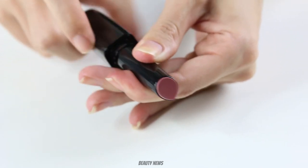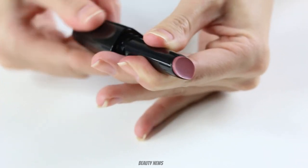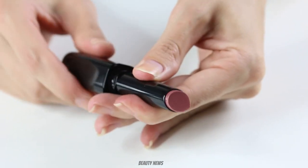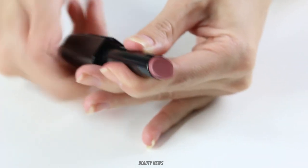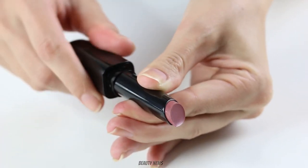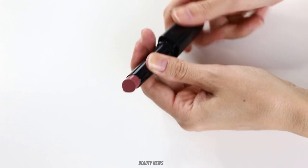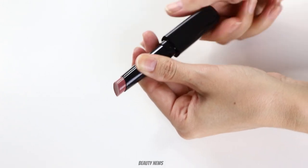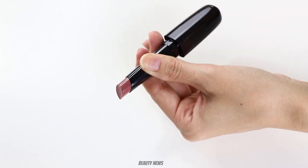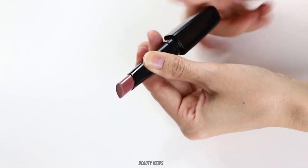This feels naughty. And it's so weird that this is a basic lip product. Look, I still don't believe it. I know. I don't believe it either. You just wouldn't think that something like this would be non-retractable, but you can see it doesn't want to go back. Usually when things have those clicks, it means they're non-retractable. Because what happens is they click up and hold the product in place. It's kind of like an airless pump for a solid. Yes. That's the best way to think of it.